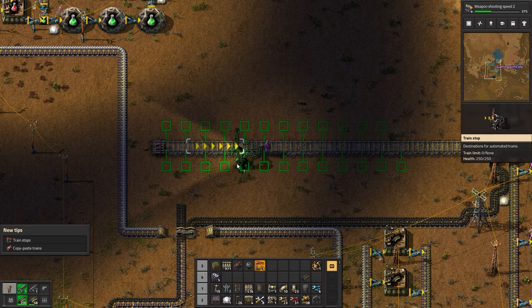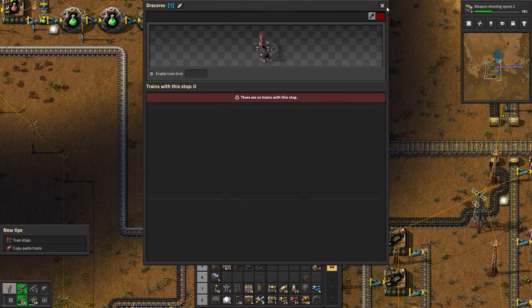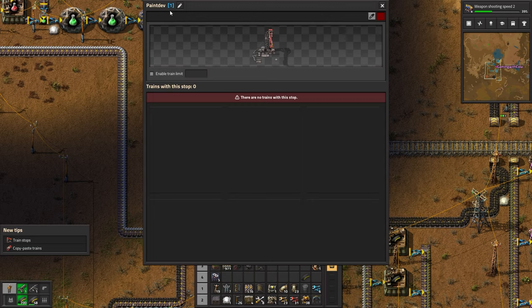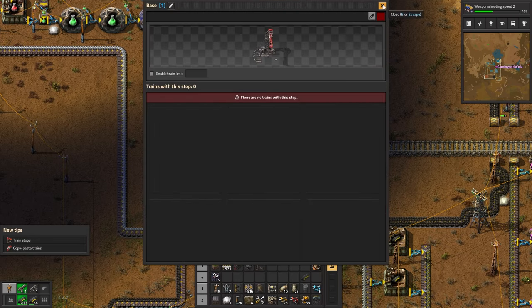It needs to rotate. Wait, it needs to rotate. Why is it not rotating? I guess it doesn't matter. So, oh, wait, no, it needs to be on the other side. Does it? Yes, it needs to be on the other side. Right. So this is, let's call this guy base. Base. Awesome. Done. Right. He is base.